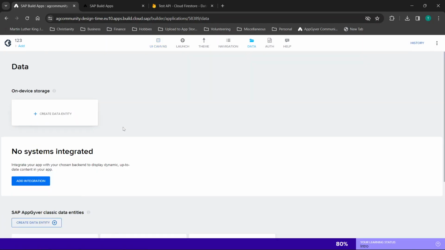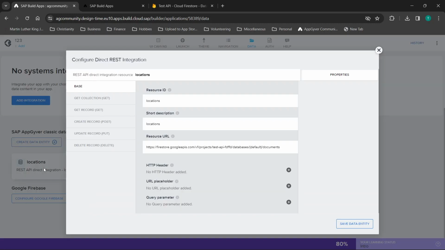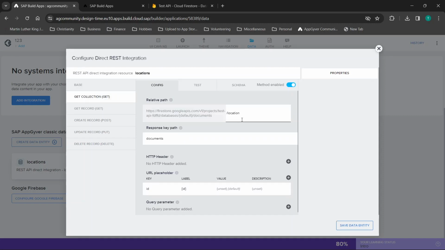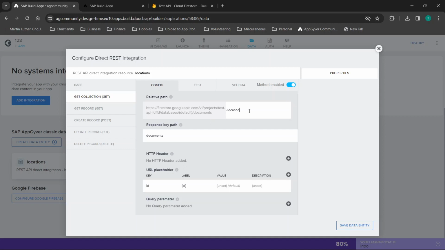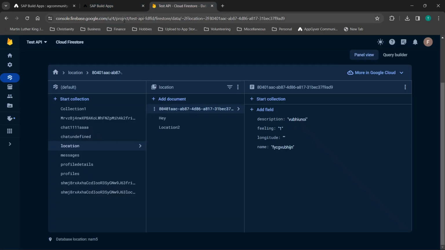If we go to our data tab, you'll remember earlier we created locations, and it was set up right here. And basically we have the text here, and then all of this, which we were just working with, and get. So get basically pulls the data from whatever the URL is. In this case, it's all of this text / location. And you'll notice it's this location and then all of the documents repeated.